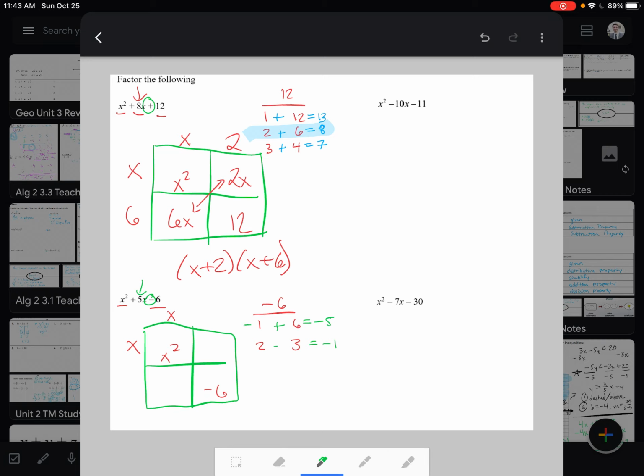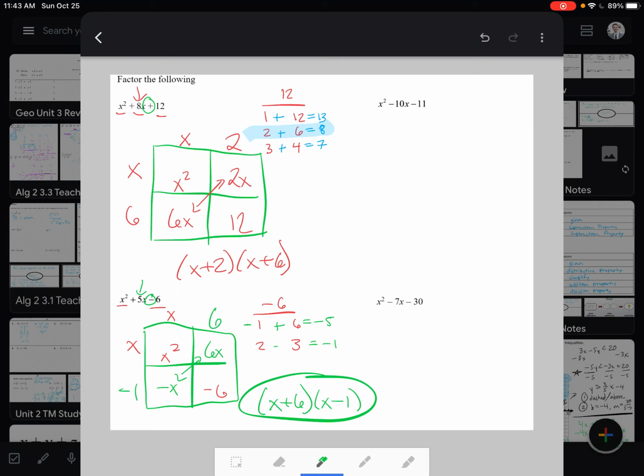So that means we should be switching our signs around. So we had the wrong number negative, wrong number positive. We still need to make sure one of them is negative and one of them is positive, but we should flip that order around. So we'll have +6, we'll have -1, and let's check that real quick. So 6x minus x diagonal does get us that answer of 5, and we're left with the answer of x plus 6 and x minus 1, and we have successfully factored.